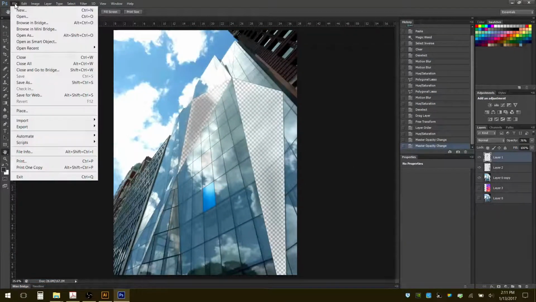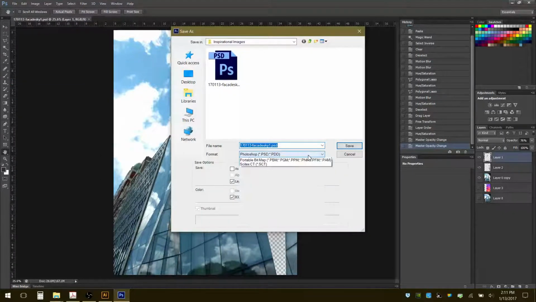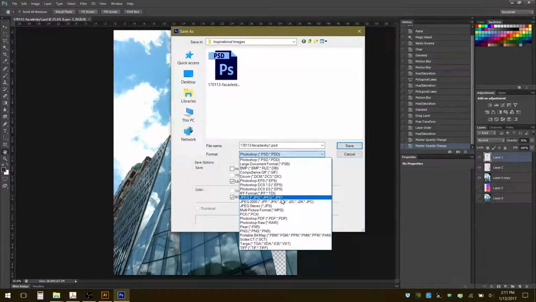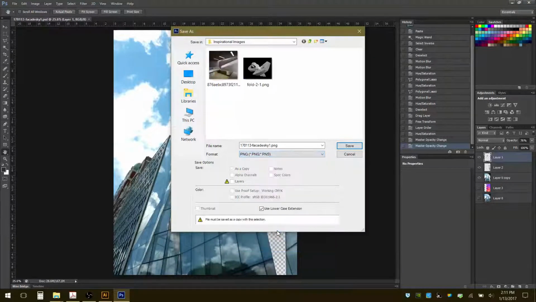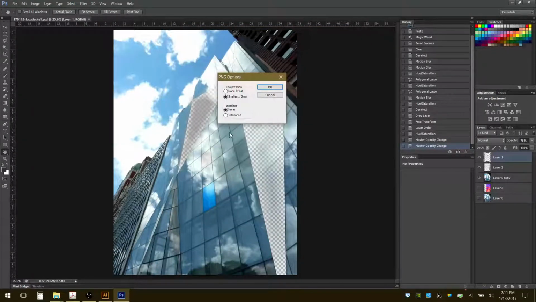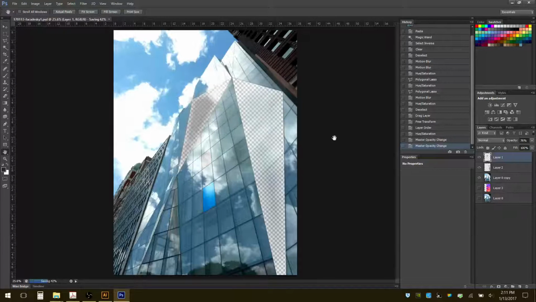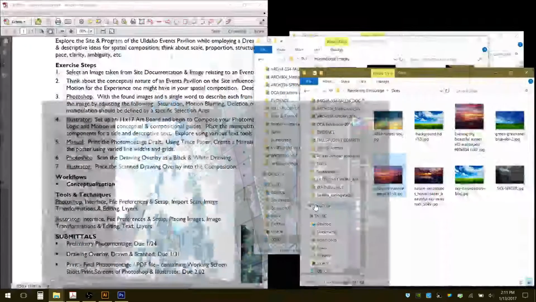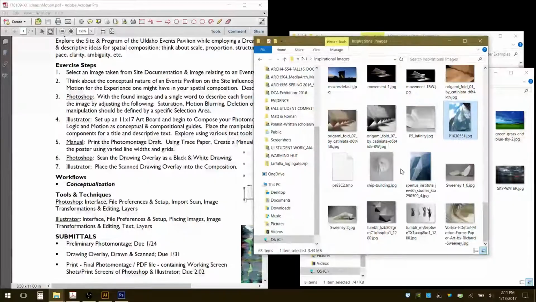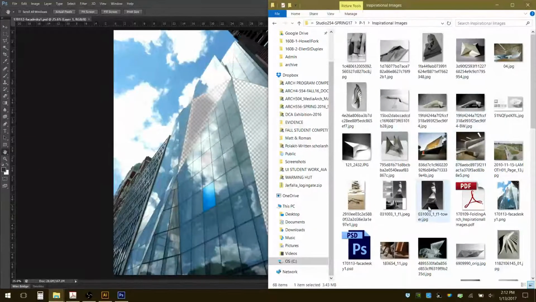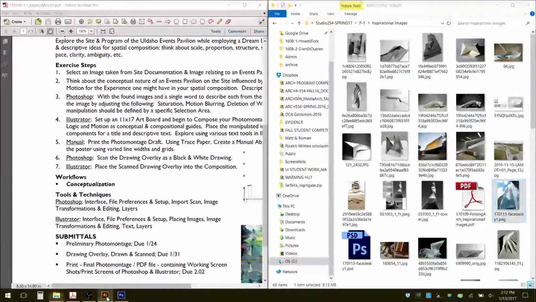Then what I can do is go back to Save As. And maybe I want to save it as either a JPEG, again, that will flatten everything, or a PNG, which I'll do in this case. It's going to have that same date and the name there as the previous, because I already saved it there. But now it's a PNG, so it's different. And I would just say those defaults are okay. So now we have that as a separate image. Here's the Photoshop file. There it is. Here's the PNG. Okay.